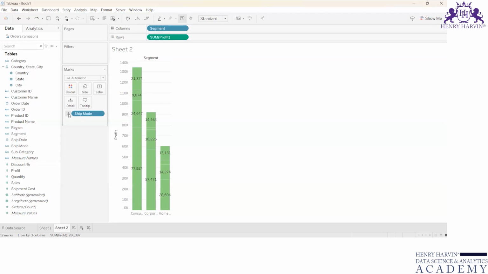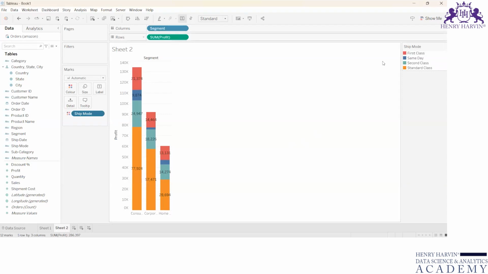Now, if you want to highlight all these four in different colors, then you can do that also. You can just go and add color here, and it is highlighting in four different colors in each of the bars. So now if your client asks which is the highest contributing shipment mode for each type of segment, then you can easily identify.